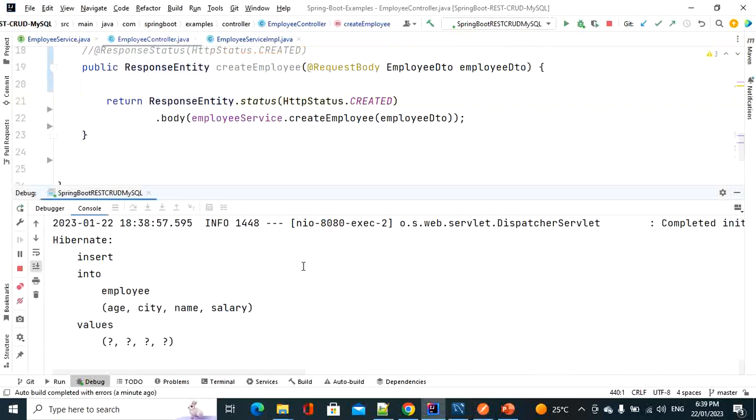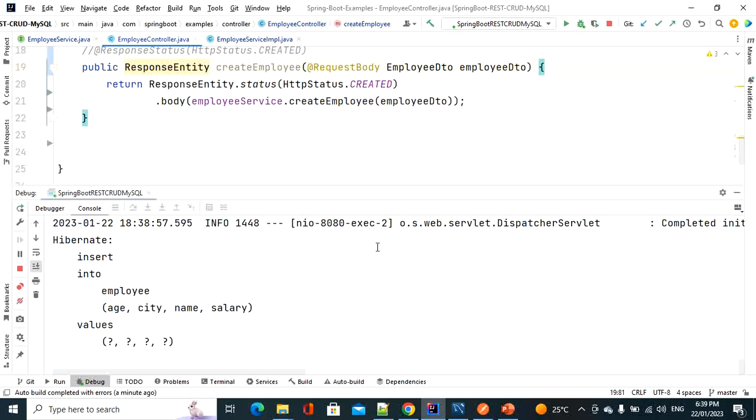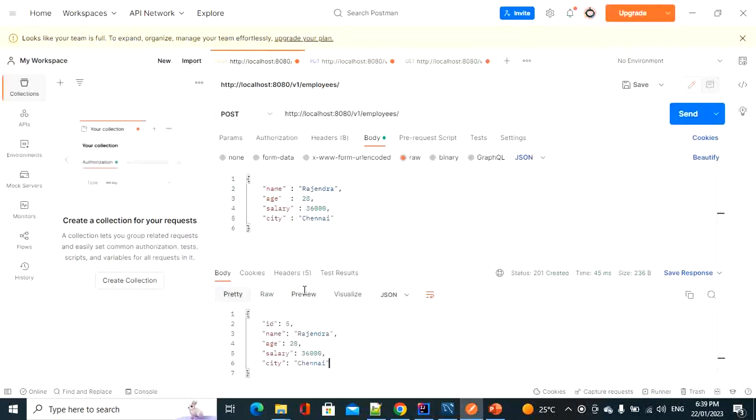So now I have shown the two approaches to return the data with 201 status instead of 200. One is with @ResponseStatus, and the second approach is with the help of ResponseEntity, right? So far so good. Okay, header parameters. Even we can capture the header parameters also happily.